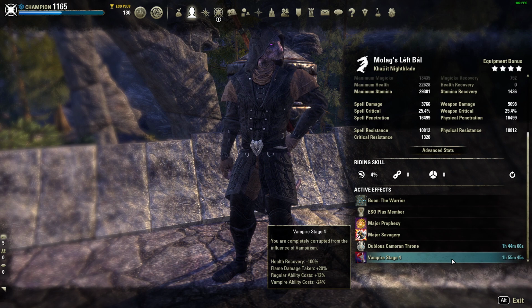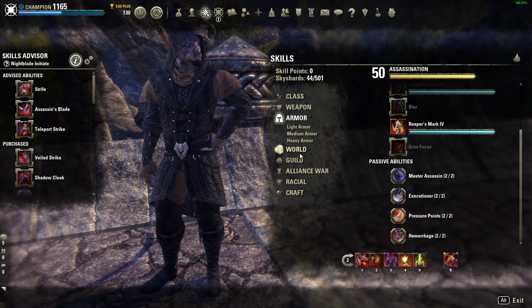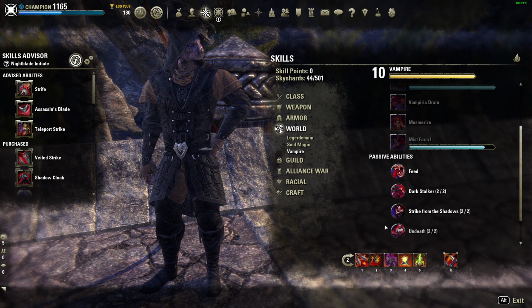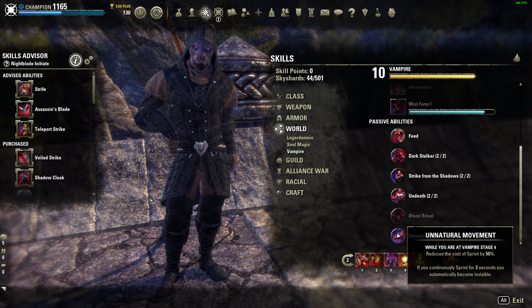Now on this build I choose to run a stage 4 vampire, and I choose that specifically for two of these passives that are in here. I like the unnatural movement passive when I'm at stage 4. Reduce the cost to sprint at 50%, and if you continuously sprint for 3 seconds, you become invisible.